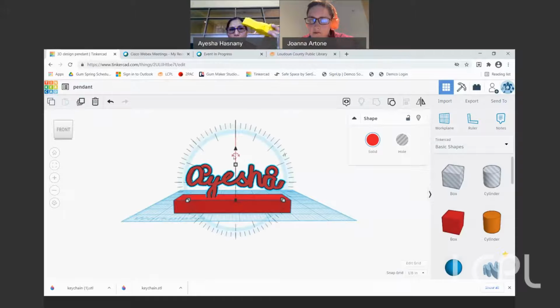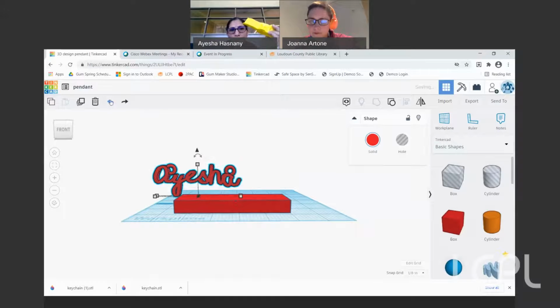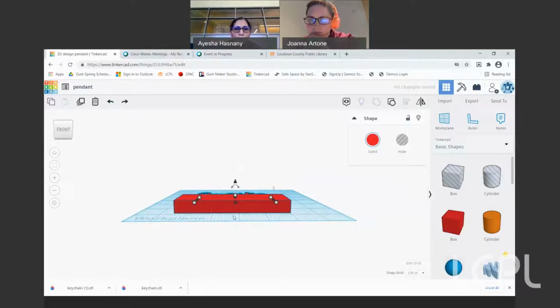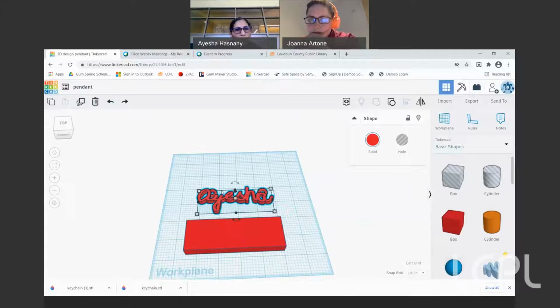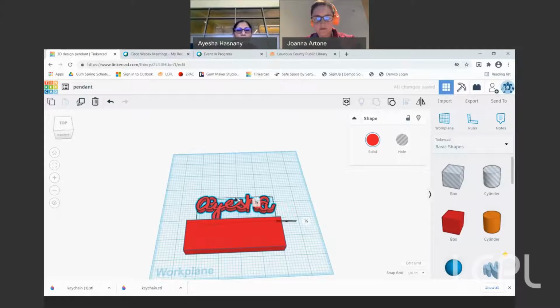So what I'm going to do is undo quickly to put it in the same position that it was. Don't change the orientation, just move this on top of this. Now, to move this on top, the easy way is you could use the arrow keys and move it up, and then move it up with the triangle.